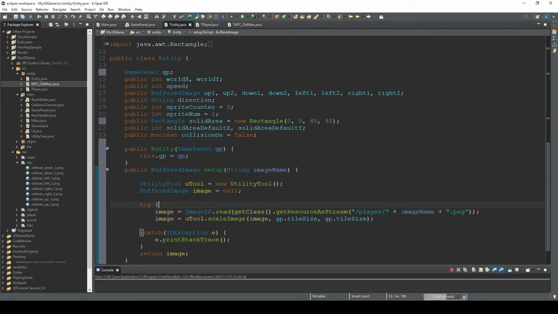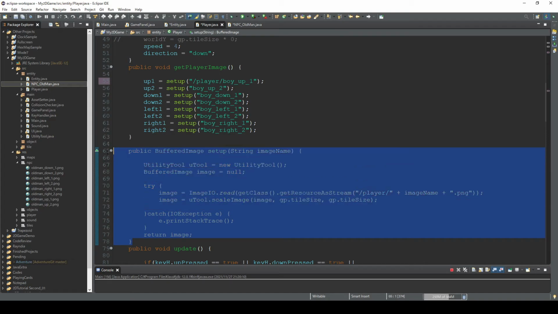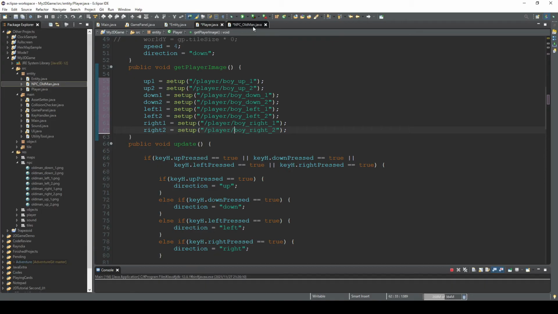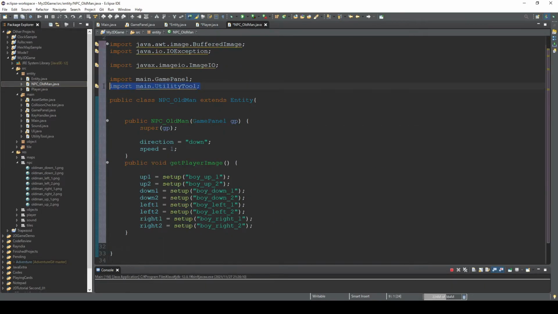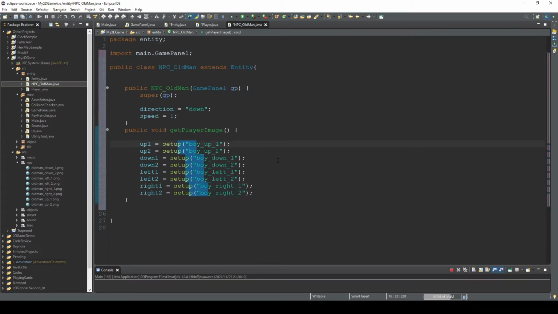So I think we can delete this. And instead we include the package path when we send this string, like this player. So delete this from this player class too and add this package path. And here, we don't need this. So for this old man, the package path is NPC, and so old man.